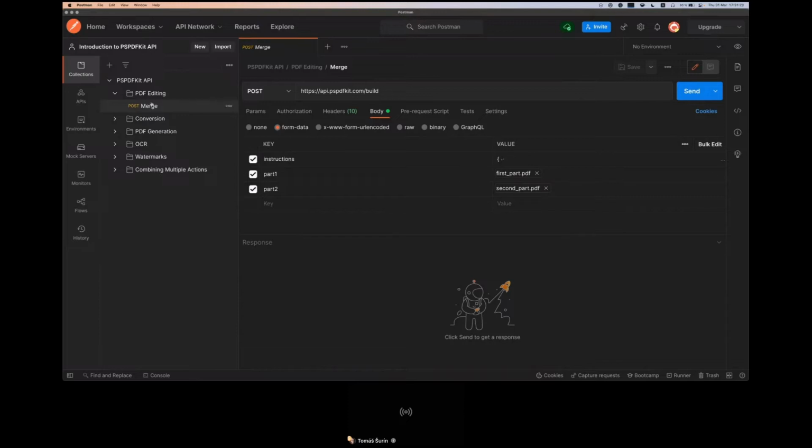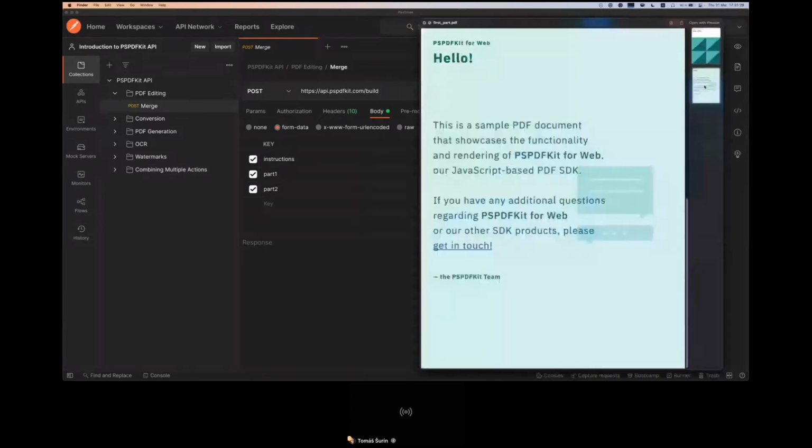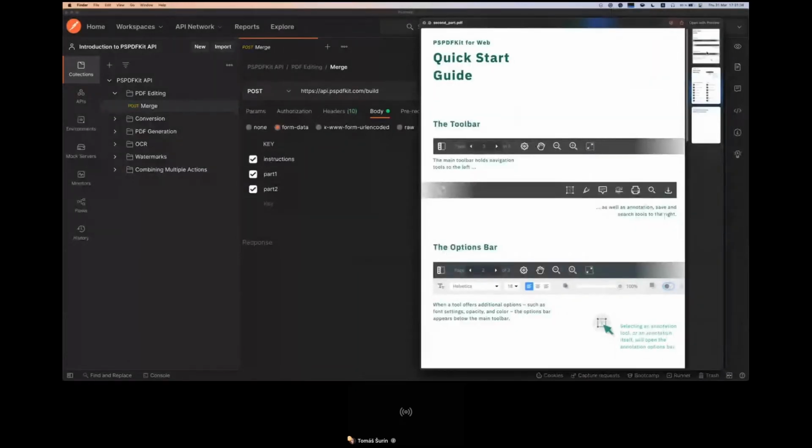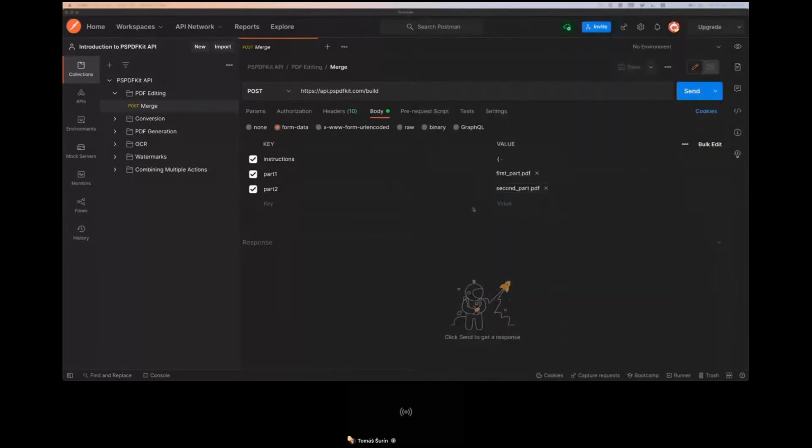So let's start with a simple merge request. Let's say I have these two documents. This is a document with 2 pages, and this is another document with another 3 pages. What I want to do is concatenate these 2 parts together. So how can I do it?